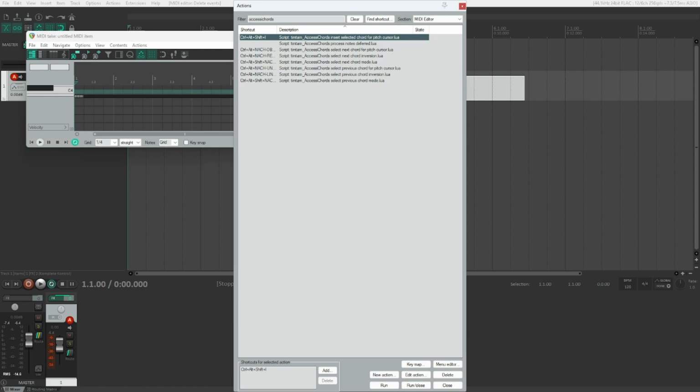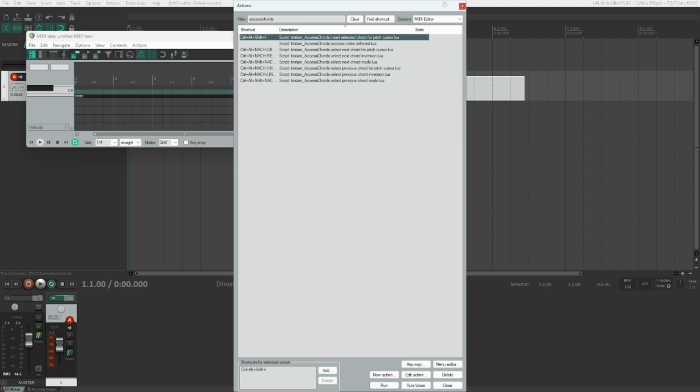You need to assign those shortcuts for yourself though, and you can obviously pick totally different keyboard shortcuts if you want to. You can easily do this by pressing tab a few times to the shortcut add button. You would press add here. Afterwards, you're asked to input your key combination. You just type it once, press OK, and it will automatically assign that shortcut to your action. You need to do this for every AccessiChords action except one.